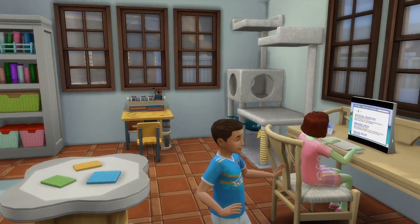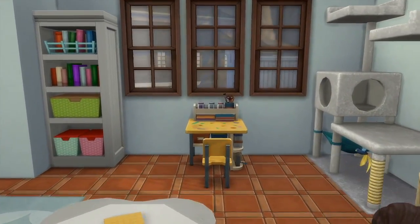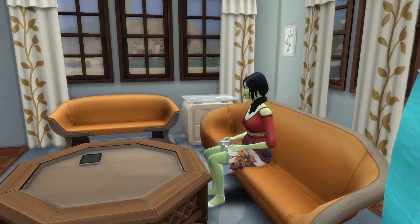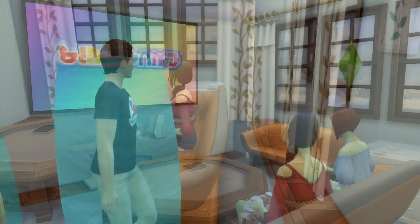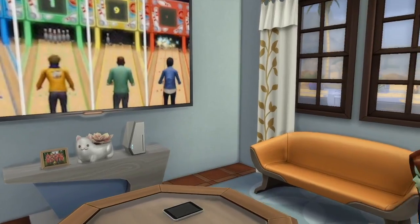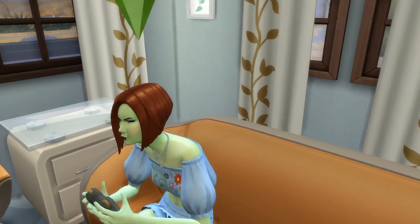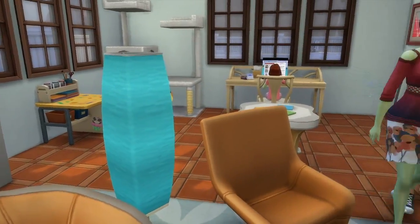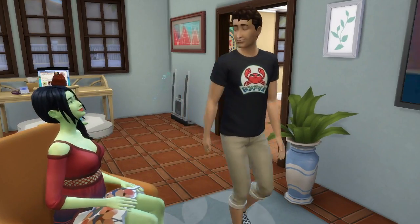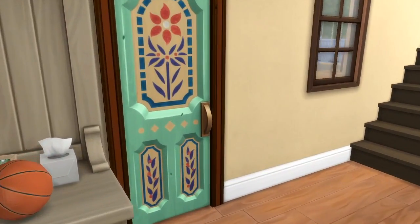Now we're gonna go into the living room. This is kind of like a living room and kids' room area. There's Emily on the computer. We've got music, we've got the cat area, we've got a lot of kids' stuff over here. This is the living area - we got Lola watching the cooking channel. I decided to go with blue and orange, I don't know why because I don't even like that color combination. But now they're all playing a game of Party Frenzy. They're apparently deciding they wanted to talk to each other. It was a little too early to go to work - when I came in this house it was actually at night, so I kind of wanted to burn some time here.